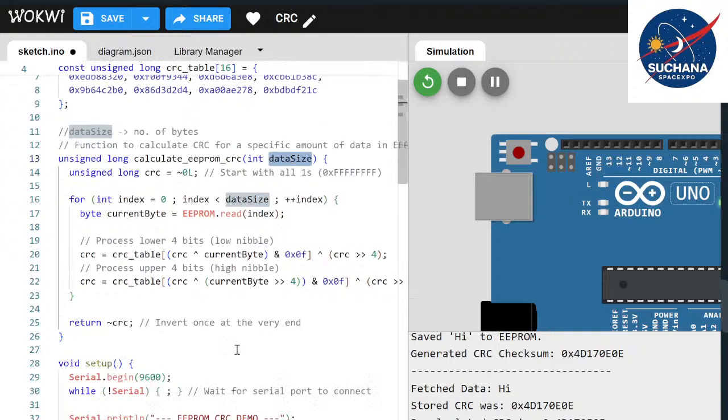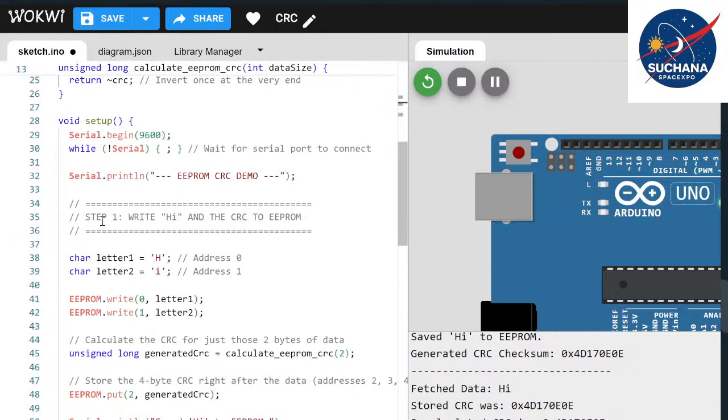Let's assume here. First we will check this particular code and then we'll go back to the CRC checksum calculation. First we have initialized the serial library, which is very common, just for troubleshooting and printing the output into the serial monitor. Then we have added one line. Many people omit this line, so there is no necessity. This particular line is used to wait before we really print some value, because the serial library also has some latency.